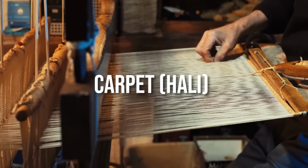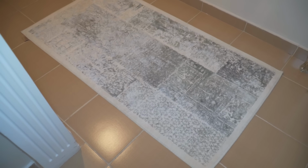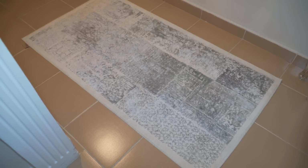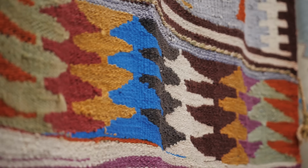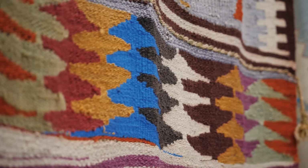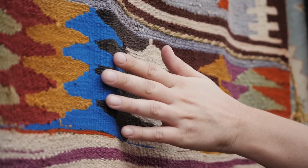And the next one is, of course, the famous carpets. Every Turkish house must have a carpet, because even Turks say that a house without carpets is like a naked house. They need to feel cozy, and it also gives warmth, and they really love carpets. They come in many types of designs and colors. Some people prefer more neutral colors, others prefer bright colors or even Turkish designs. So yeah, you will find Turkish carpets in every house.